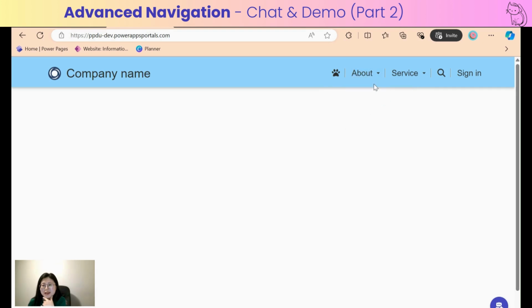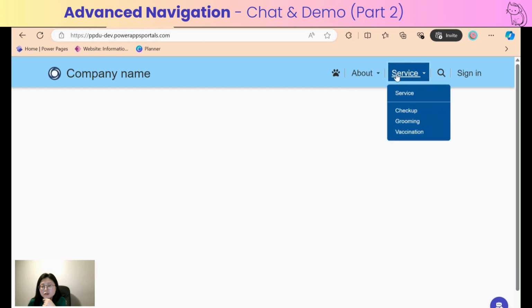To quickly recap what we have done in the first part of this video, we created this two-level navigation structure through Design Studio, and we also modified some of the attributes on the web link record to make the navigation render a bit differently. For example, this homepage link we have replaced with the icon. This is pretty much what we can achieve with Design Studio and modifying attribute values in configurable ways without modifying any web templates.